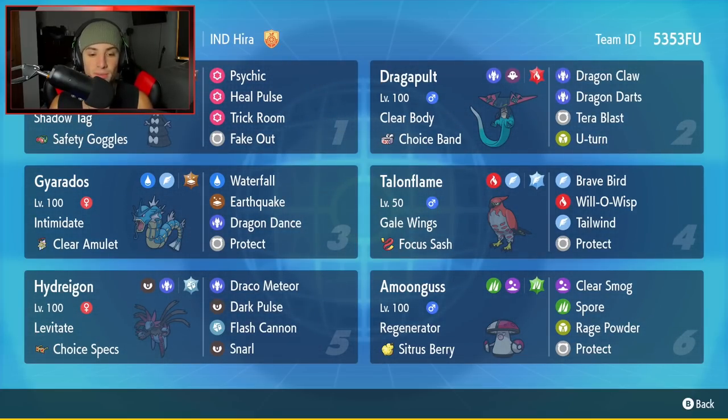Bottom left-hand corner is going to be a pseudo-legendary that has been taking over, and I was kind of not expecting Hydreigon to be this good on the ranked ladder above other pseudo-legendaries, but Hydreigon has come to play, has been very strong on a lot of different teams and doing a lot of work. It's got Levitate as its ability, rocking the Choice Specs as item with Draco Meteor, Dark Pulse, Flash Cannon, and Snarl. Final Pokemon is going to be our support, Amoongus.